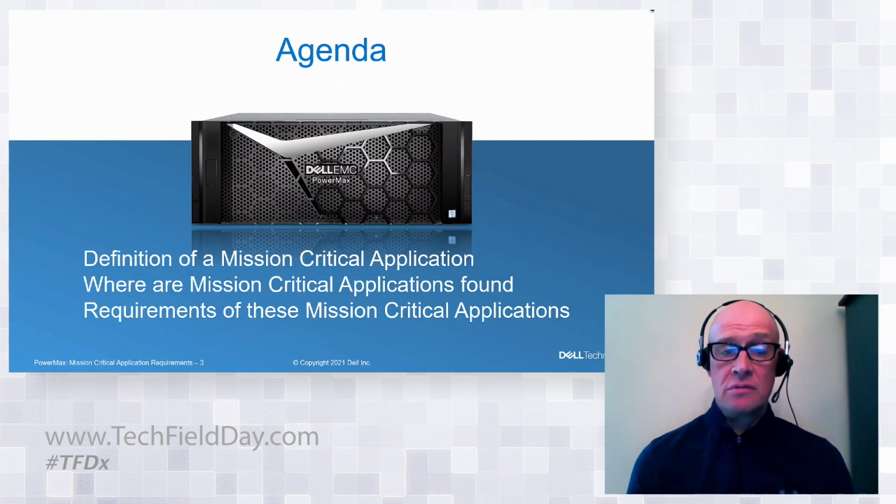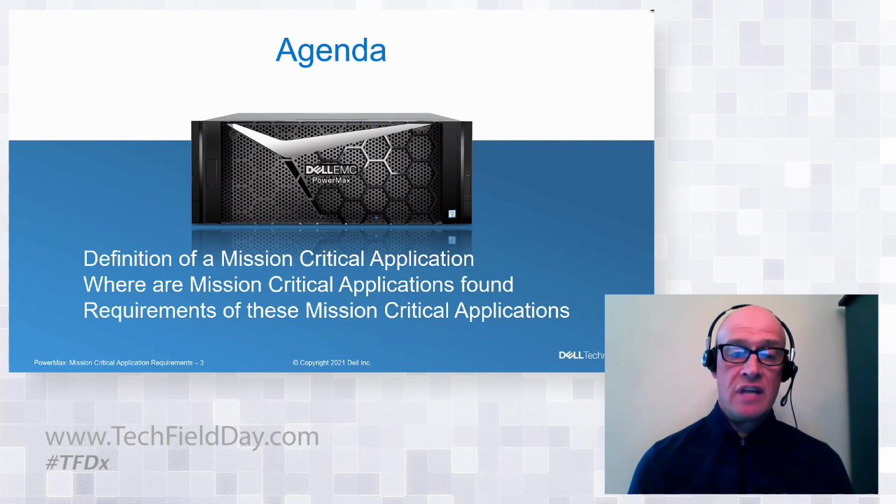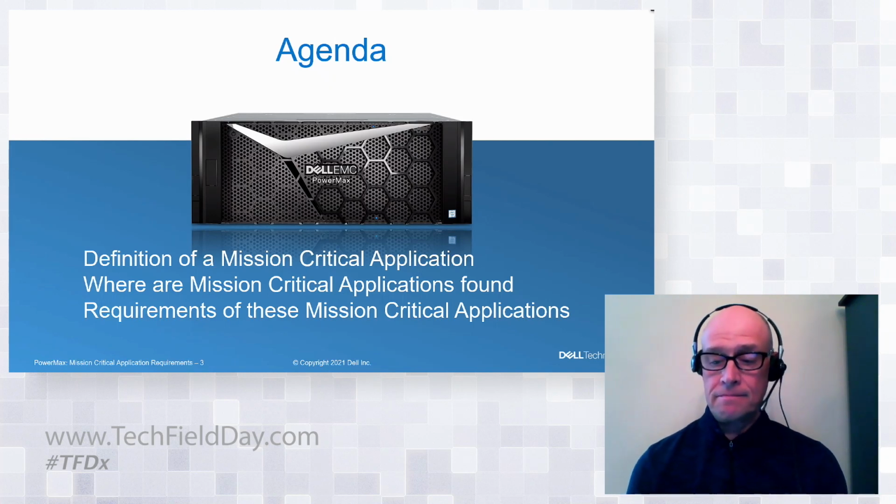During today's discussion, we'll first be going over the definition of a mission critical application, what they are from a user's perspective. Next, we'll be talking about where the mission critical applications actually run, what business verticals and their impacts. And finally, we'll be talking about the requirements of these mission critical applications.